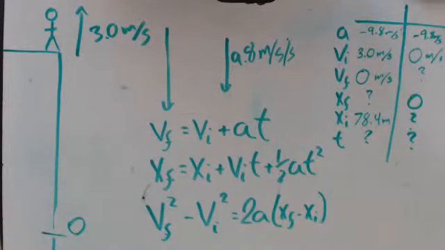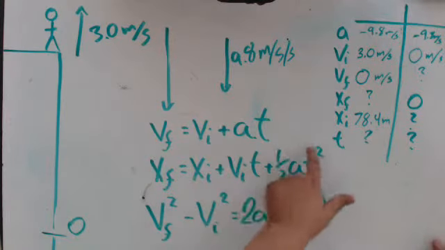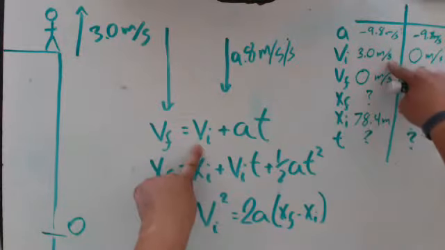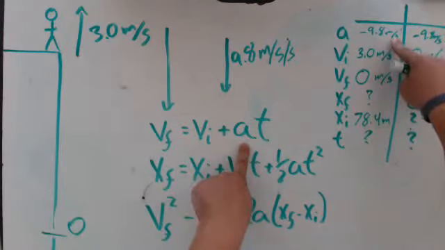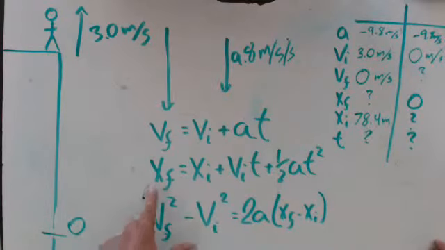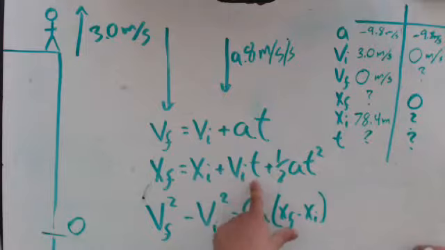Okay, so going through this first list to see if I can fill this out. Do I have final velocity? Yes. Initial velocity? Yes. Acceleration? Yes. So I can solve for time really quickly. How about this one? Well, final position, I don't know. My initial position, I do know. My initial velocity, I do know. My time, I can solve for it up here, so I should have that.